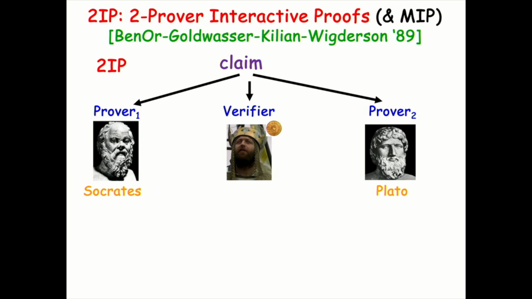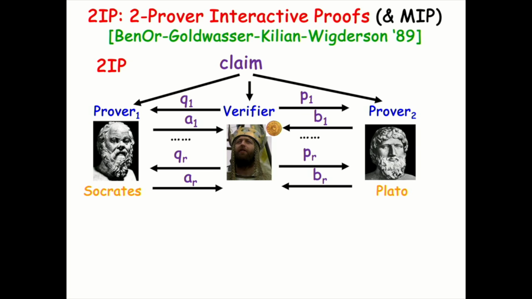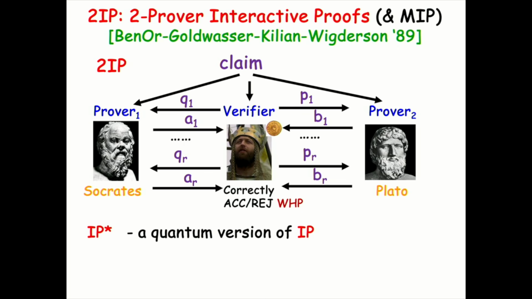that I did. Anyway, we generalize this to allow even weirder proof systems in which, let's say, we allow 2 provers. In this model, a verifier can talk to 2 provers who may have colluded in advance, but once he starts talking to them, they do not communicate. And he asks questions of both, and they're, again, trying to convince him of a claim. And again, this should be correct, soundness and completeness have to hold with arbitrarily high probability. And you might think, I will not explain why we introduced this, but you'll see consequences of this shortly.